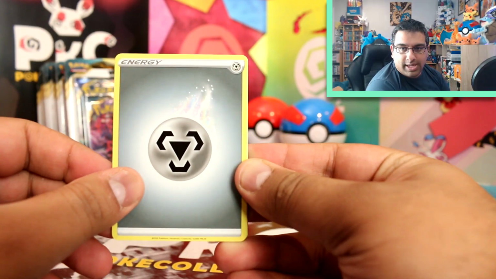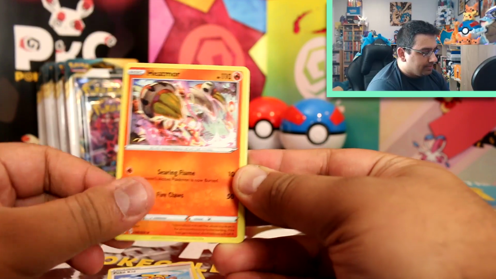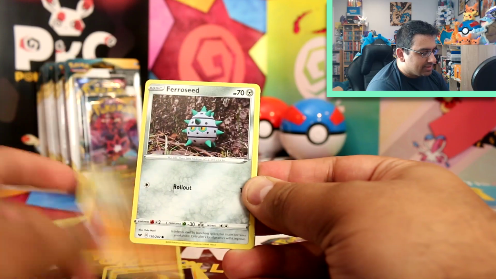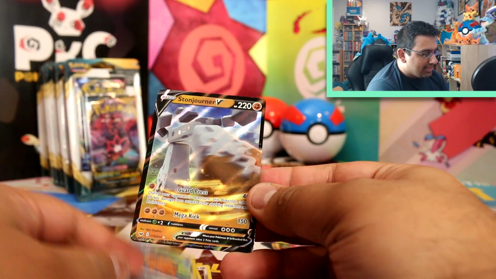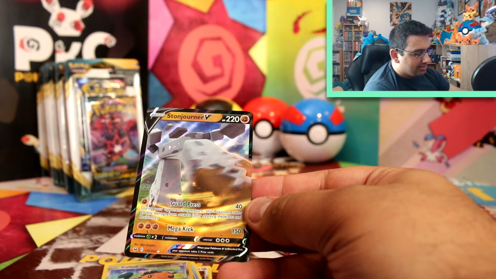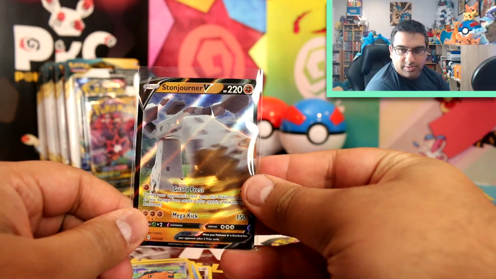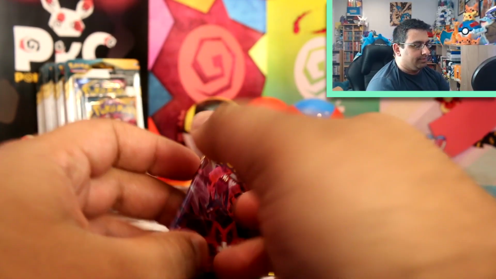Okay, so we have a Steel Energy, Air Balloon, Poker Kid, Heatmore, Nickit, Chinchou, ooh, there's something good in this one, Diglett, Ferroseed, Goldeen, a Q-Fant, and a Stonejourner V. Nice. I think I have that one. But that is cool, nonetheless. Okay, Darkness Ablaze now.